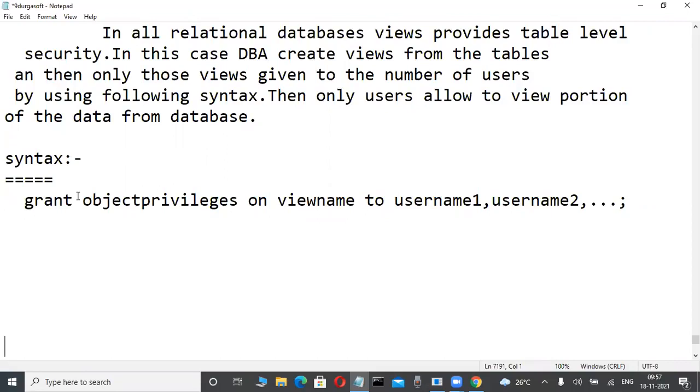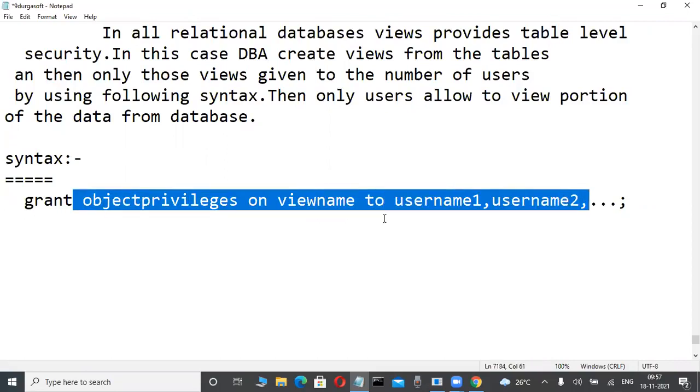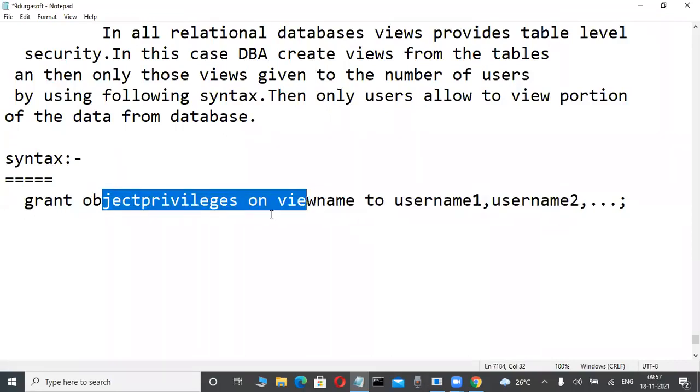Okay, these are all things we will do practically. Tomorrow I will tell you. Tomorrow I will complete this very fast, and also logical data independence, force view, read only view, and WITH CHECK OPTION. I will tell you quickly, within 10 or 15 minutes we will complete. Then we start another chapter, synonym. Tomorrow I will tell you the remaining. Then we have to connect it to PL/SQL. Okay, tomorrow we continue.